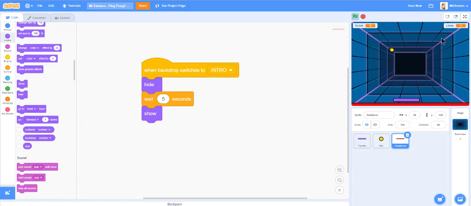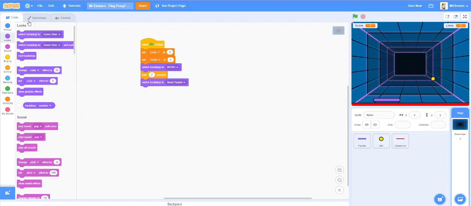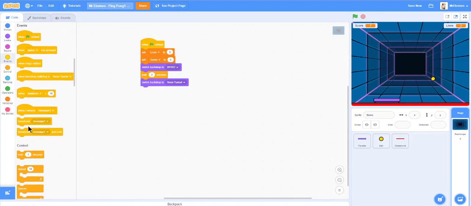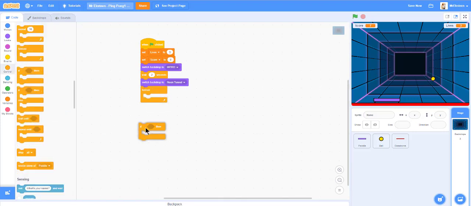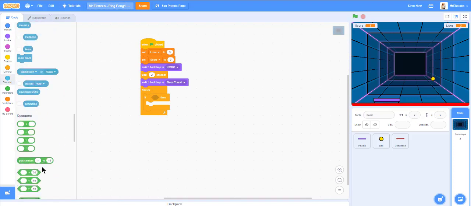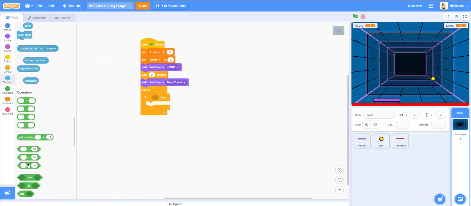Okay, so now we're going to try to get our paddle to be smaller after a certain amount of time. Actually no, we're going to change it so when the lives are 0, the backdrop changes to game over. So we need a forever loop. We're going to say, if, and we'll use these operators, if lives equals 0.